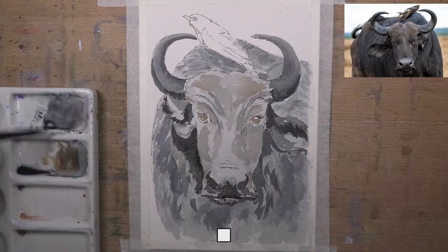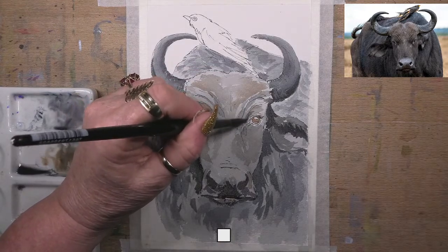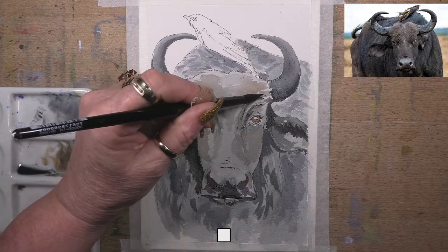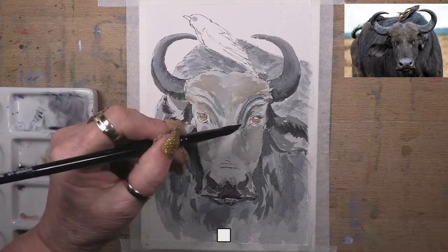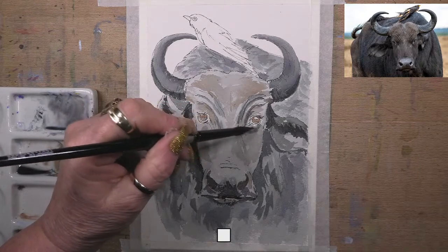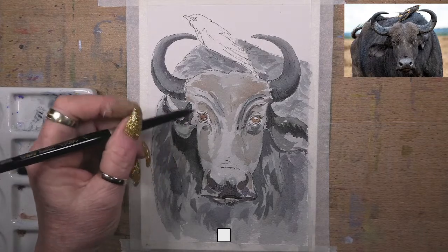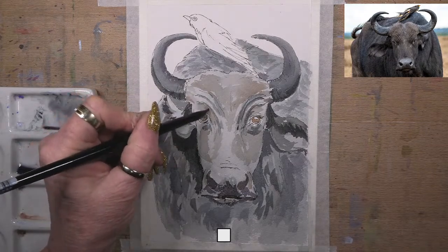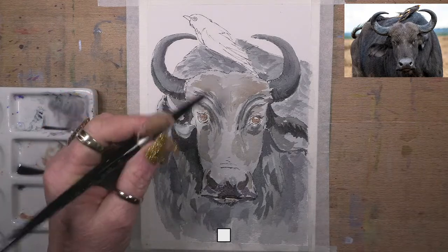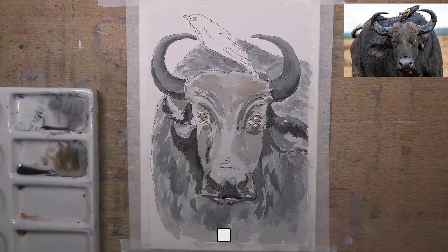Right, now his forehead. He's got lines, he's got stronger shadow around his eyes. I'm using the tip of my brush to get those wrinkles in. And he's got shadows down here. Come down under his eyes. So pop those in. Come around the top. And I can even add some more detail as I like at the end with my Micron pen.